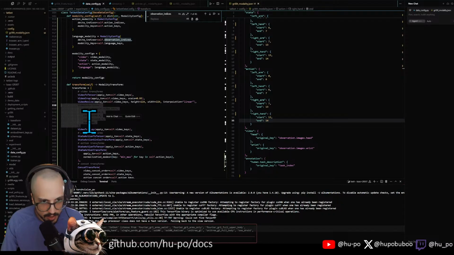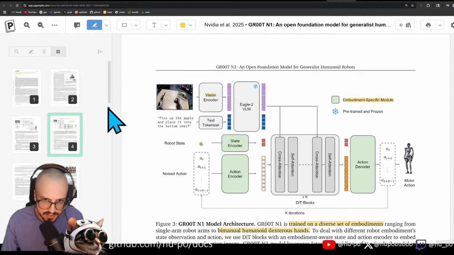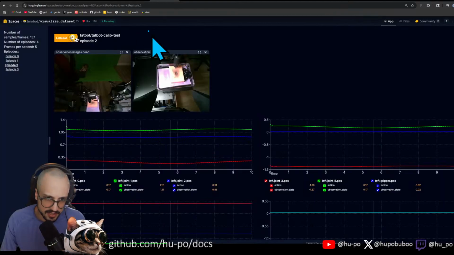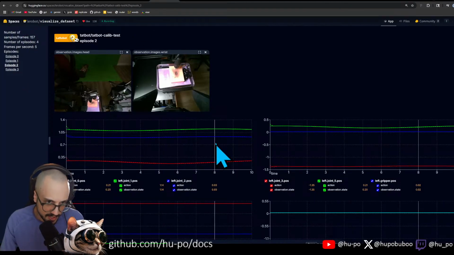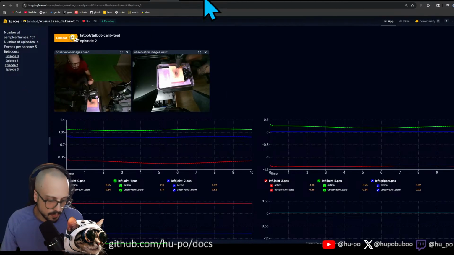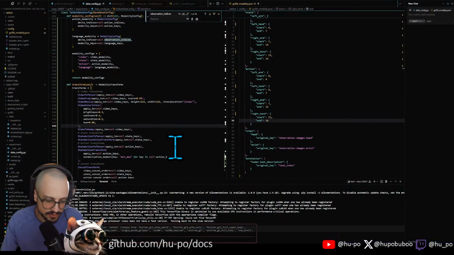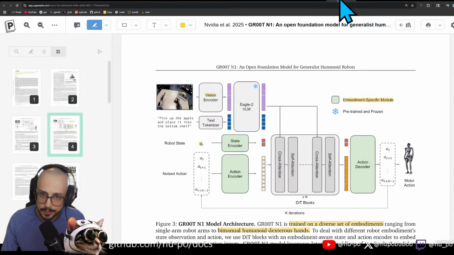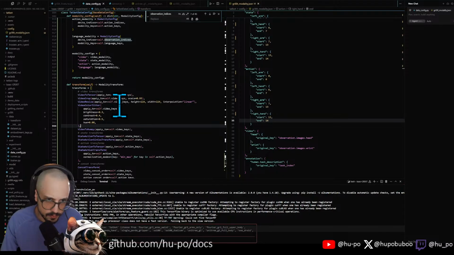There's video color jitter. This is a type of data set augmentation. Especially if you have a small data set like this with just a couple episodes, you don't want to be feeding the same image every single time. You want some amount of difference there, some variance. So this is going to change the brightness, the contrast, the saturation, and the hue ever so slightly in the video, so that when you're training for multiple epochs and feeding the same data over and over again, you're getting a little bit of a difference.